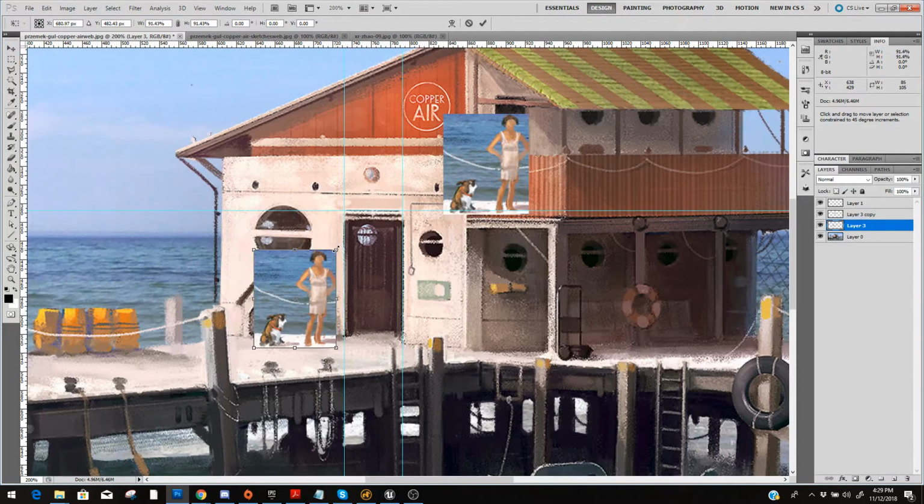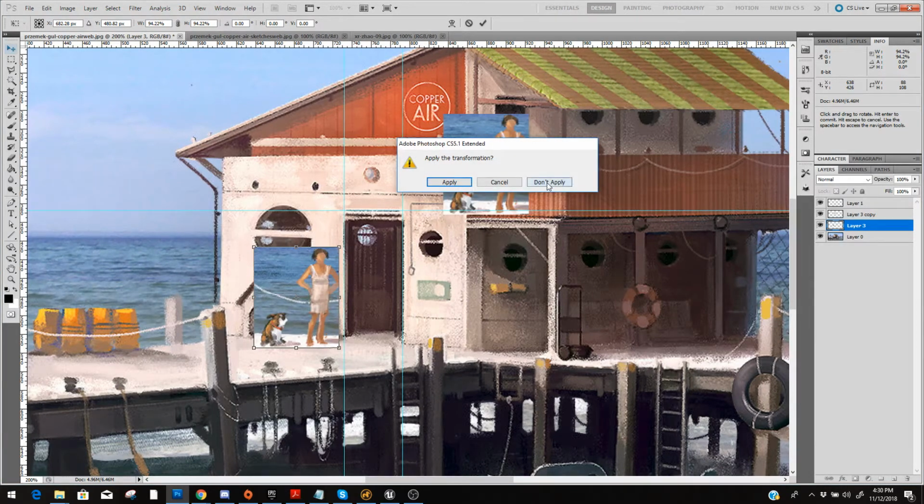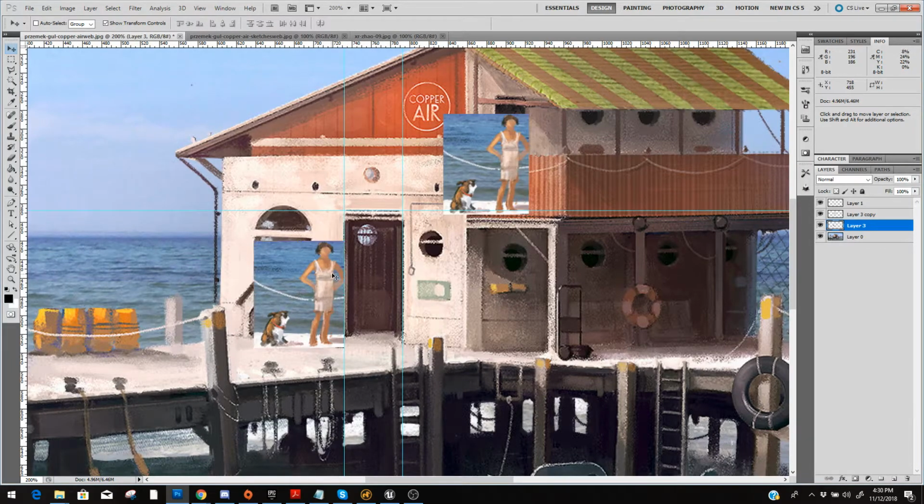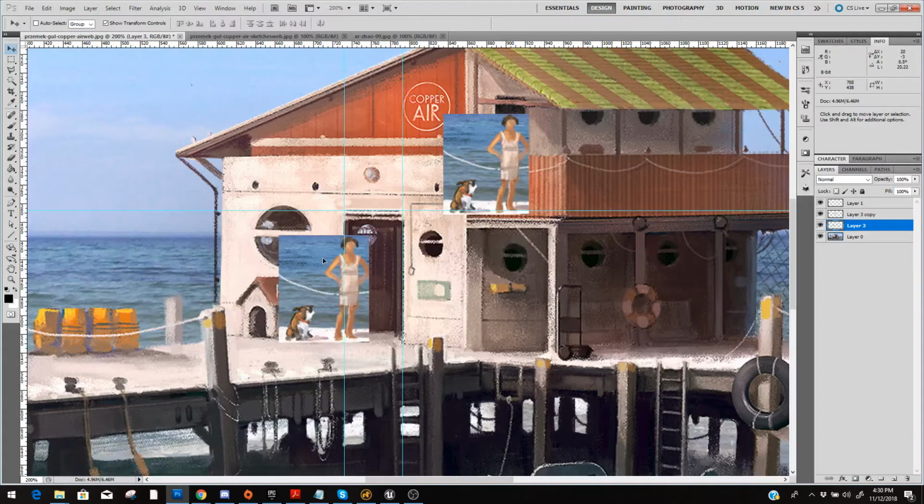And do the same. Maybe over here. The only thing is you want to make sure that these windows aren't too high. I want to make sure everything looks okay. And like I said, some of these may wind up coming down. So this window may actually come down to be a bit more level with these windows over here. The doghouse itself might wind up a little bit smaller.